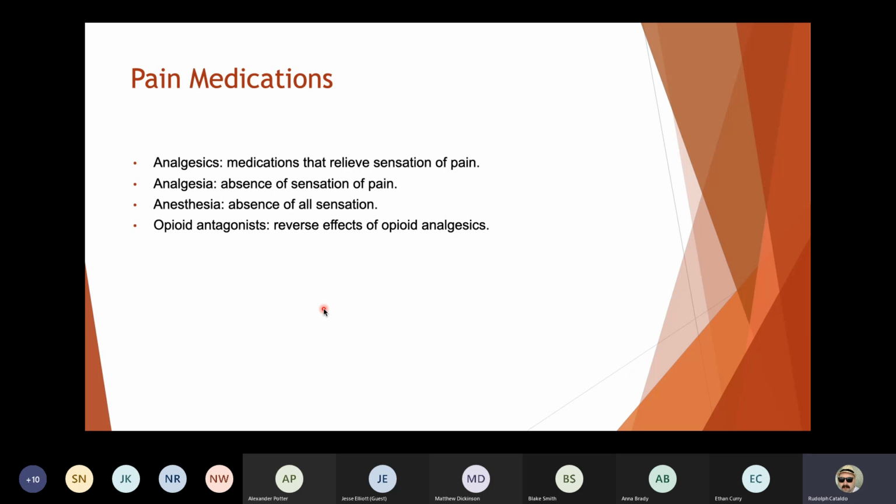And then opioid antagonists reverse the side effects of opiates, but be cautious if you're going to give Narcan, for the simple fact that once you give it, you can't give pain medication behind it. So if you have somebody that maybe overdosed on pain medication accidentally, especially an elderly person, maybe you give them Narcan, they come around and they're just in this massive amount of pain because it's chronic for them. You can't give them anything on top of that because it's not gonna have an effect on them.